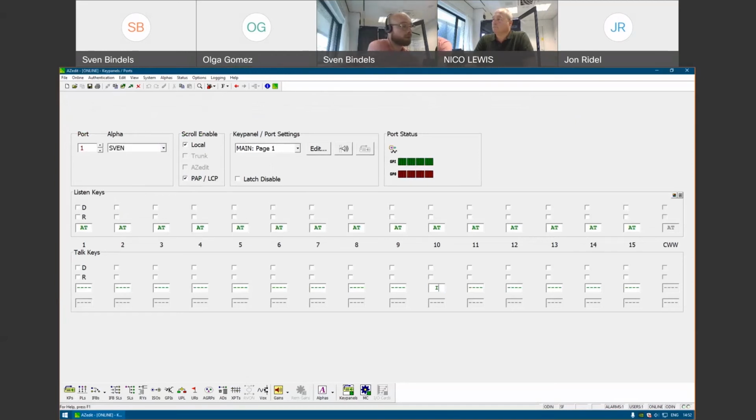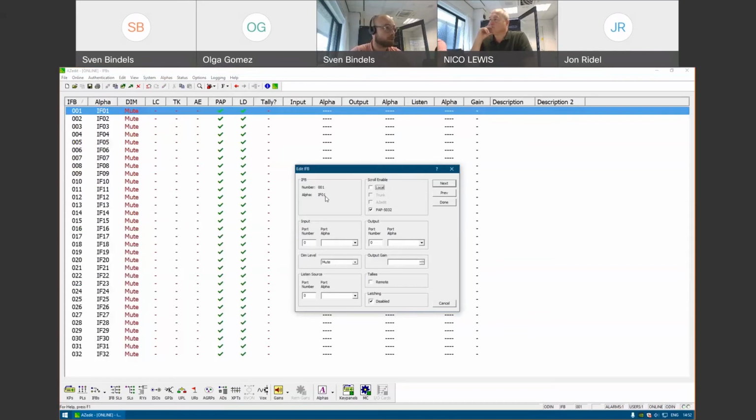If we program IFB01 and we have auto table, that means that hitting the listen key will automatically follow the path of the IFB listen source of the IFB programmed in your talk key. Okay. The listen source here in the IFB, let me jump back, allows you to have a 2-way communication with your talent. And it requires not the mix minus, but the unmixed microphone signal to the talent.